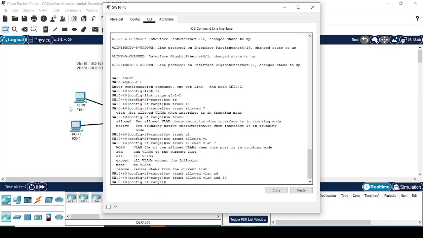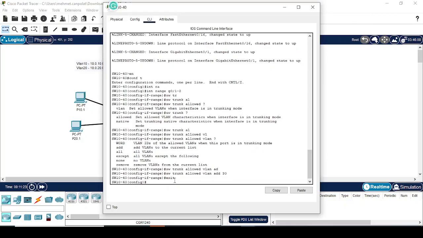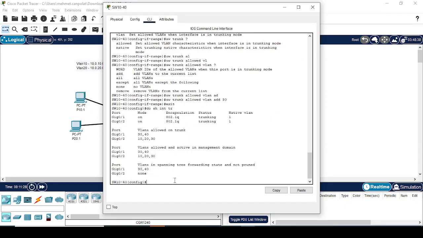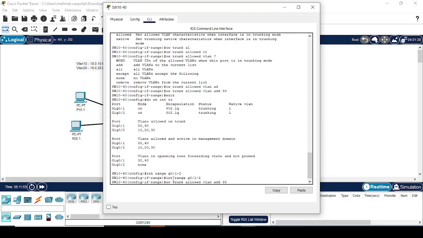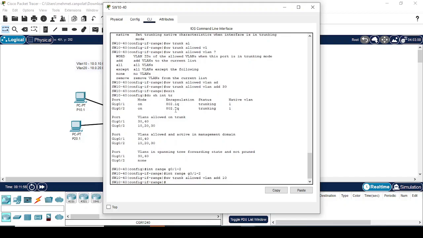And then, in order to ping it, we need to add VLAN 10 also to G0/1 because the ping process is both ways. So we should have related interfaces on both sides. Okay, 10. Okay, now trunk interfaces are okay.